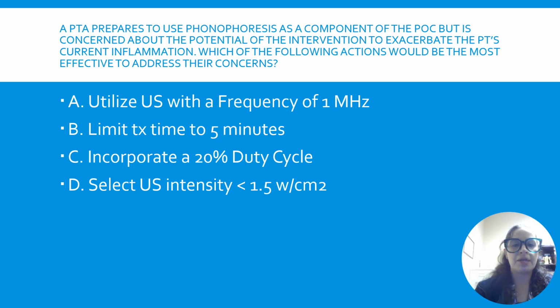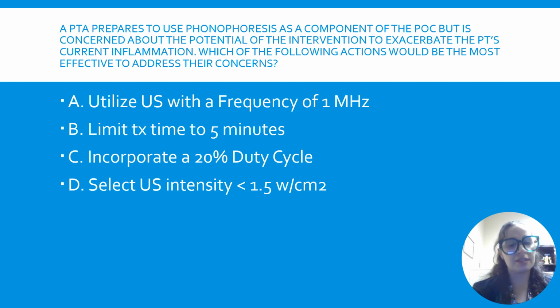Limit treatment time to 5 minutes. Again, maybe very indirectly you could say, well, if you're using it less time, it won't mess it up that much. But to be honest, and if you've ever had an ultrasound burn, and I hope you haven't, if you have, you feel the burn 1 to 2 minutes later. So if you have it high enough and you use it for 2 minutes, you're still going to burn the patient and you're still going to cause more inflammation, even in 2 minutes. So I would say limiting it to 5 minutes won't be the best option because of that, okay?